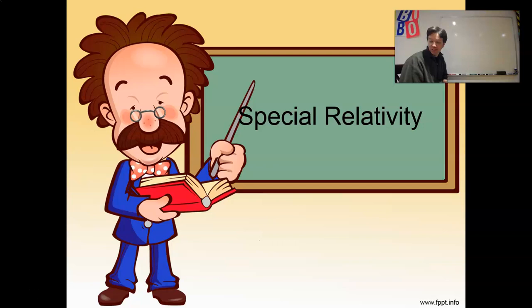I combine unit 4 and 5 together because unit 4 is the wave nature of light, and unit 5 is modern physics. And to be honest, I don't like the way the textbook orders it. They're so close together, and one really leads into the other. So we just follow my handouts, follow the videos, and we are going to be starting with special relativity.